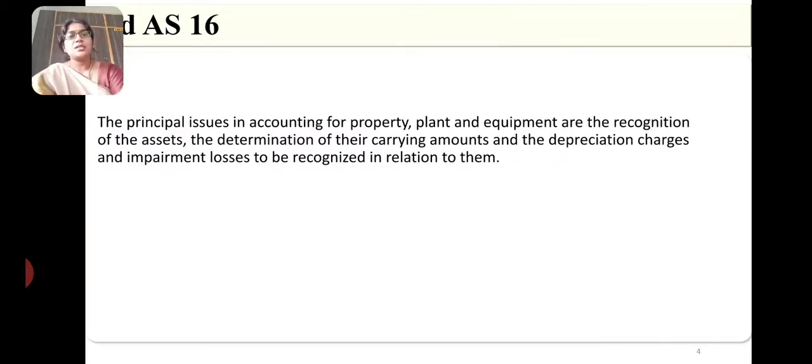Now, the question is, what has to be recorded as the cost of the asset? Do I record the invoice price? Do I record it along with the VAT that I have paid? Do I include the installation? Do I include the maintenance? What are the expenses which have to be recognized as the cost of the asset? And once the cost is recognized, how has it to be depreciated and presented in the books of account? For all these doubts, Ind AS gives a solution. So, let us see what Ind AS says about PPE.